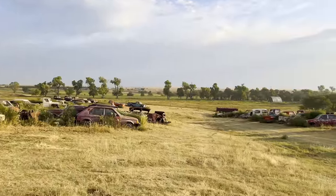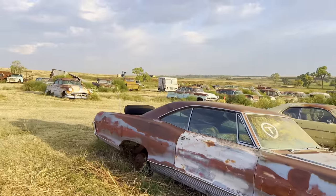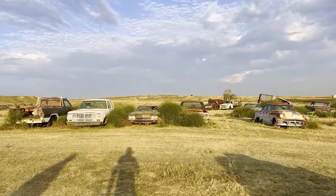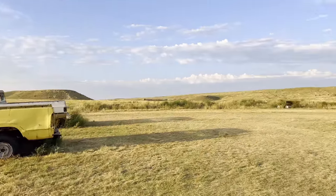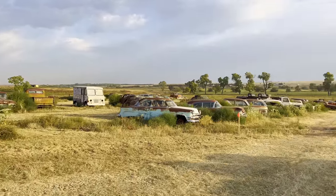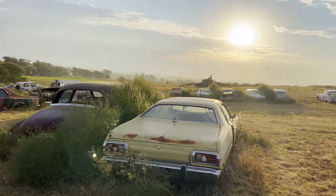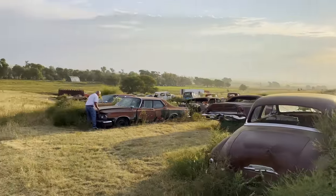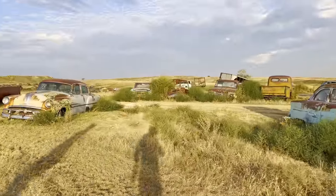There's a bunch of farm equipment up front they're gonna sell too. Old Bonneville. There's a Derby car right there. There's a bunch of newer stuff like these Dodge trucks and whatnot. If it was closer to home, I'd love to have them, but this far out, not realistic. Like I was saying, I'd rather be home close to the kids. If I bought a bunch of stuff here and I was always driving back and forth, I'd never get to see the family, never get to do anything at home. So just not worth it.